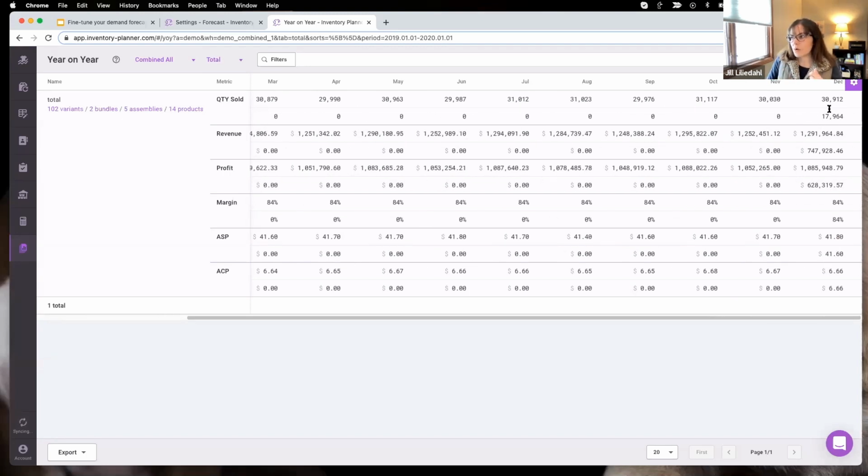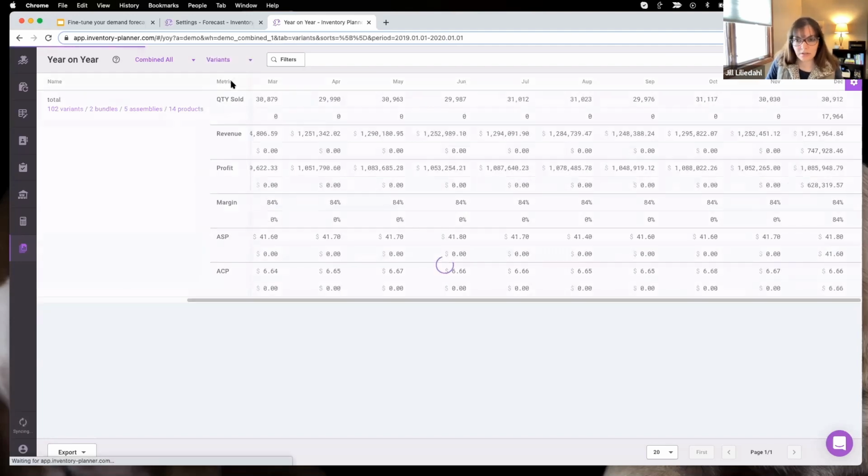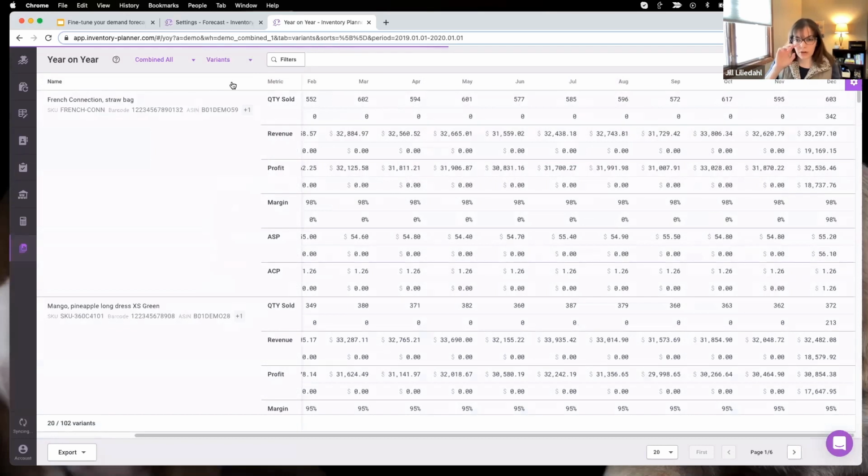So what we're looking for here is, are there peaks at certain times of the year that happen every year? We always see peaks in May and September as an example. That can be a clue that we actually are looking at seasonal items. And you can break this down and look at maybe categories, or you could go down to the variant level and look at what those patterns are. But this is a great reference to take a look at, do we have seasonal items or not? If you're not quite sure, check out the data here.